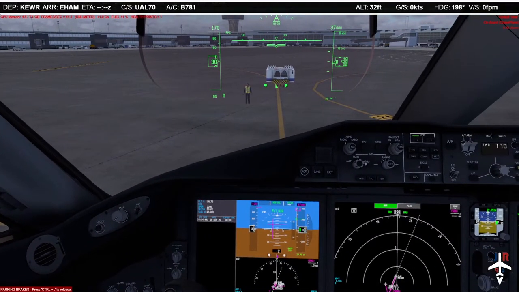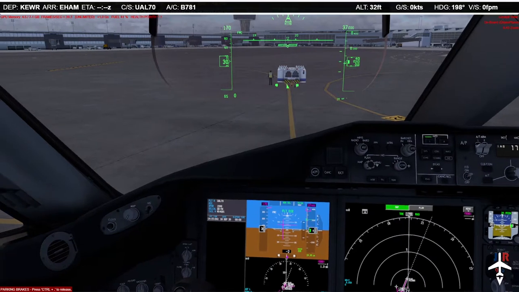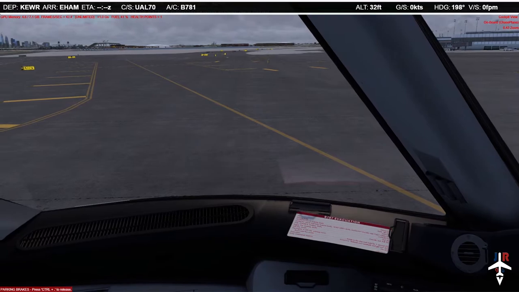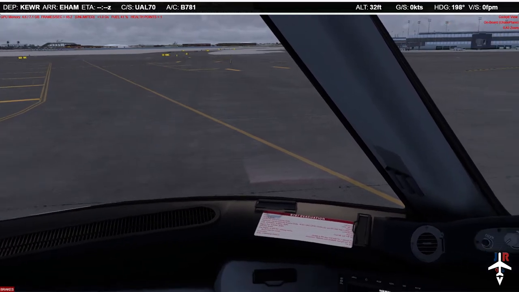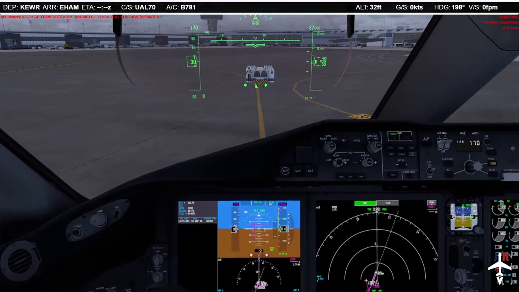Oops, it looks like GSX is not done with what it's supposed to do. And I'll have my Navigraph chart, so that way it could track my position in the airport. So it looks like we pushed back on taxiway Romeo Lima, so we're going to go to taxiway Alpha in this case. I'm going to go ahead and release the parking brakes, and we'll be on our way.